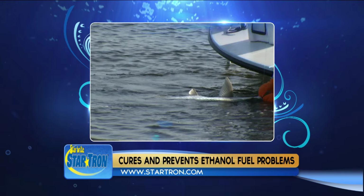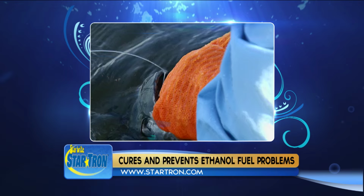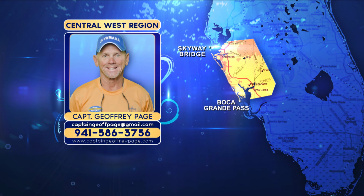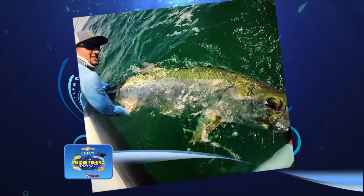Now, as for the fly anglers, they've been doing real well, Rick, in the mid-afternoon to afternoon, throwing purple and black flies at smaller groups of fish on top of the sandbars just outside of Big Pass, New Pass, and Longboat Pass. Got a photo tonight of Blake Stone with a huge 44-inch girth tarpon he got on a fly Monday off of Sarasota.